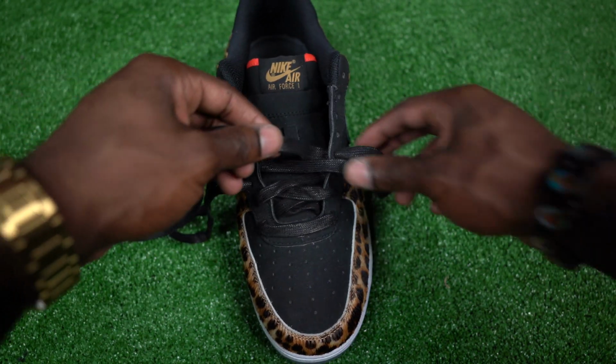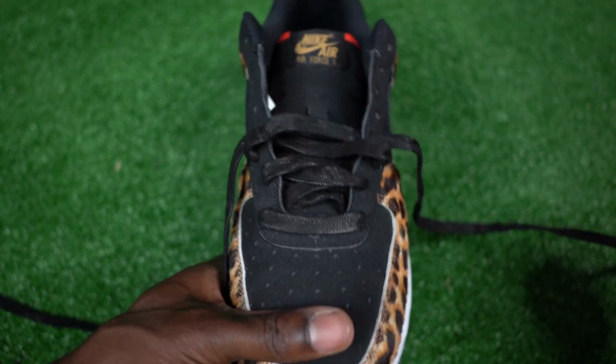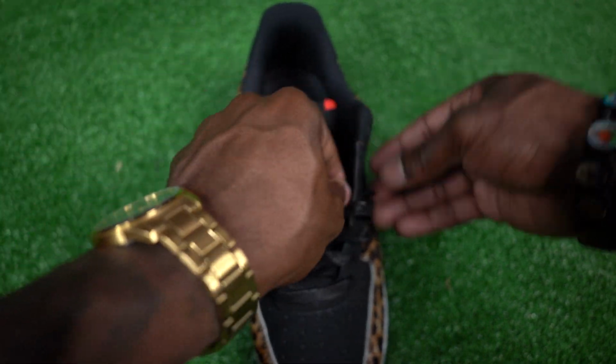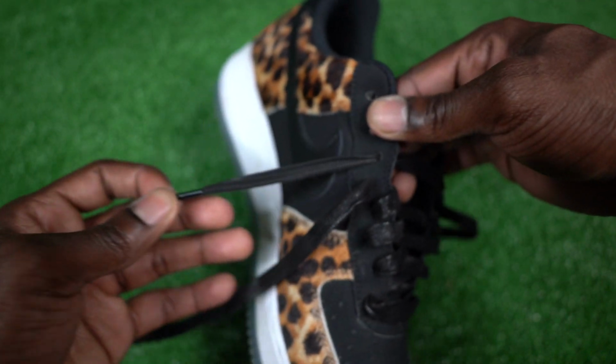I like this one a lot. I know you guys will definitely enjoy it. As you guys can see me, I usually skip the little part where you put the laces through the tongue, but it's up to you. You can do it if you want. Either way, you will still achieve the loose lace style number 2, man.